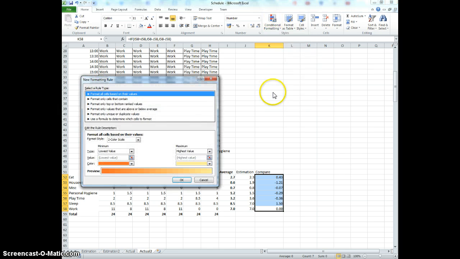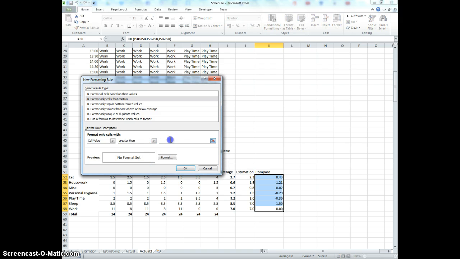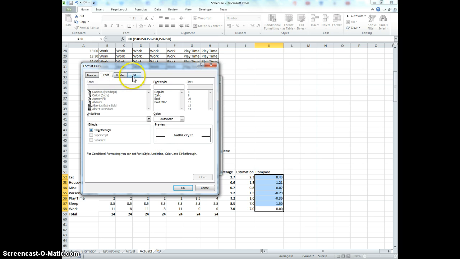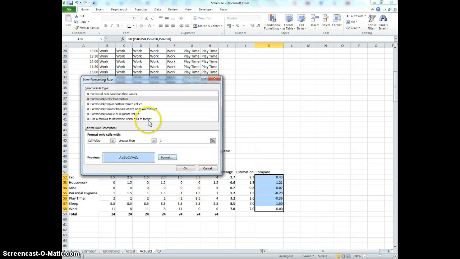I can create rules. Here there are different rules that you can create. I will say if the value is greater than 0, let me format it to have it filled with green, blue. Okay, blue, nice.